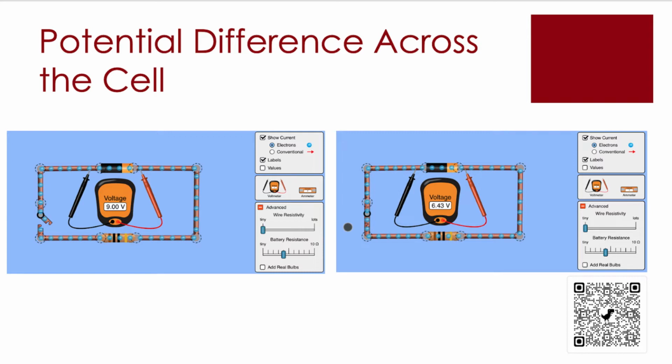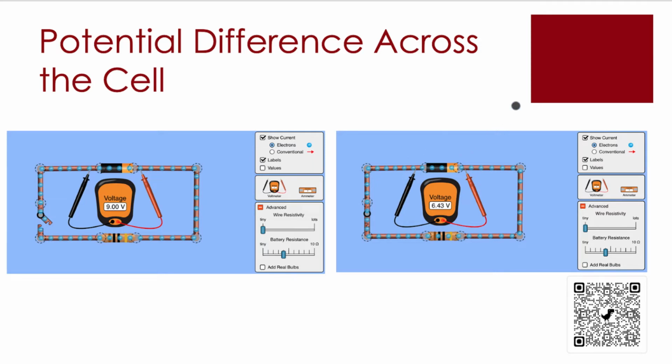Now, batteries or cells are not perfect. When the electrons move through, which is what these blue dots symbolize, it actually takes some energy to move the electrons through the cell itself from one side to the other. That means as soon as I have current flowing, some of the energy per charge, or the potential difference, is used up inside the cell itself. So what does this tell us? Well, there's going to be a difference between the total amount of energy I can provide to the circuit per charge and the terminal potential difference, which is from one side to the other.